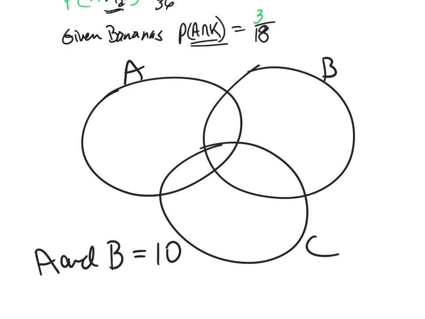Now, a lot of you are going to slap it right there, and you are wrong. Why does it not go right there? Mr. GM. Because it also can include the middle. Yes, A and B includes this spot too. So you're like, well, where do I put the 10? You don't know. You can't put it there though, because that assumes that there was nobody in the middle. You know that these 2 spots together have to add up to 10, but I'd have to tell you something else first.